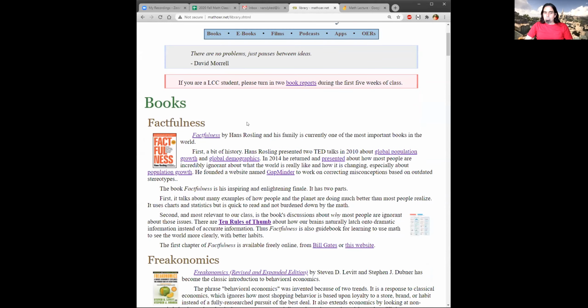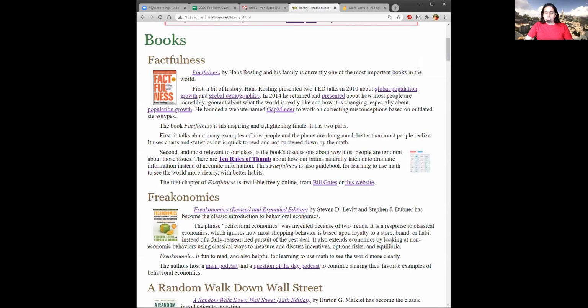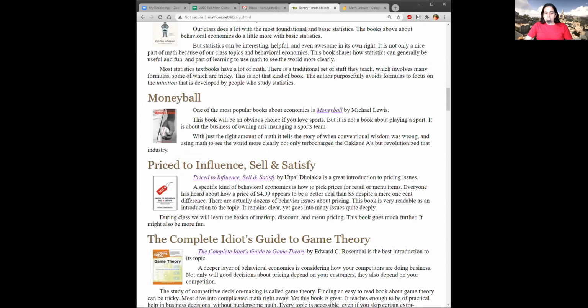The one that I want everyone to look at is Factfulness, partly because it's a very positive book, and that's something we could all use. And also because it's a very generally useful book, whether you are going into this type of math for culinary or social work or childcare or hospitality or all the other things at LCC that require Math 25, then this is a book you will actually get something useful out of. The other books, just read one and there's a book report about it.